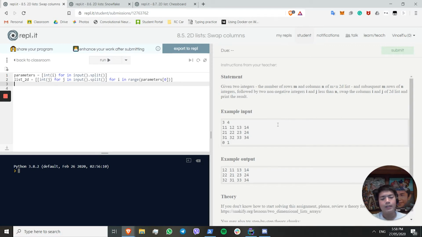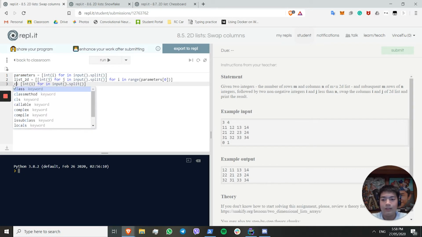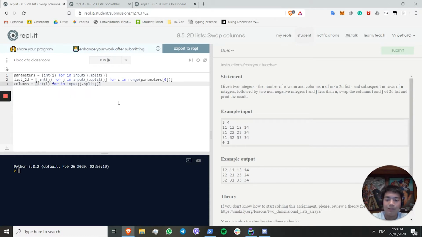Now we want to swap these two columns. Let's actually input the columns we want to swap. So we can put this variable columns is equal to int i for i in input dot split. Okay, now we have everything ready and we can start coding. So we want to loop over these lists and swap them, more or less.